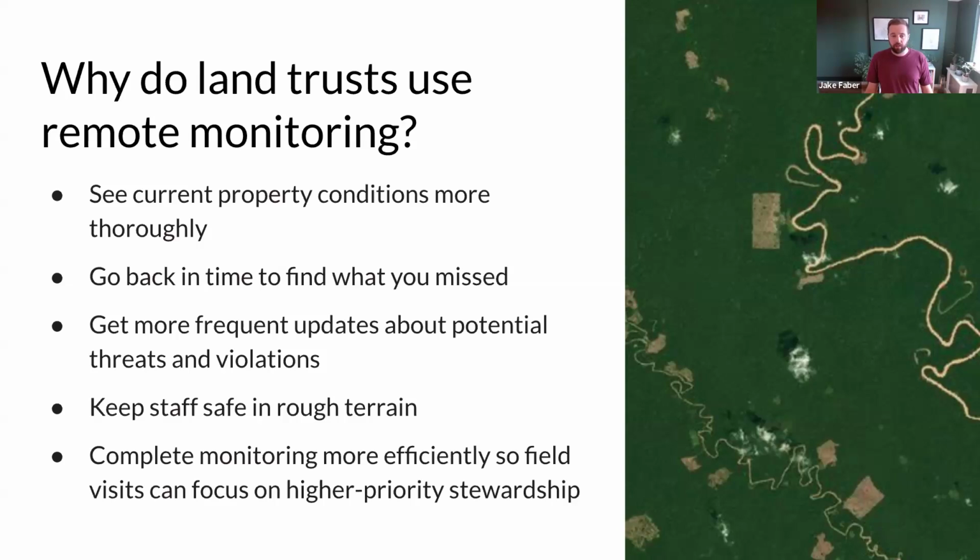Besides that, I think a lot of land trusts recognize that monitoring is especially important for some of the management of risk around what happens on the properties we conserve. So getting updates more than once a year can be really helpful when it comes to potential violations and other issues on properties, where we just really want to know as soon as possible when there's something we may need to go and follow up on.